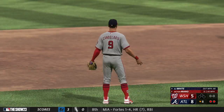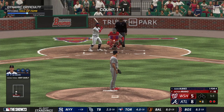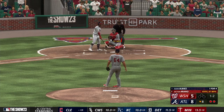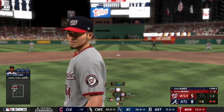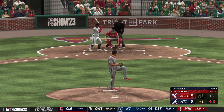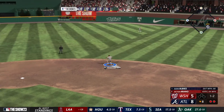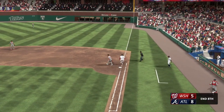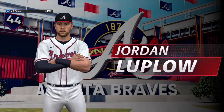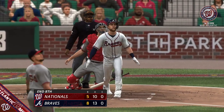The batter, number 1, second baseman. Now in for the Braves, Ozzie Albies. And a pitch. That's a strike. Right side, Garcia. The throw to first. They don't come much closer than that. Bang, bang play to end the inning. Braves get one on the big fly. Last chance coming up here for the Nationals.